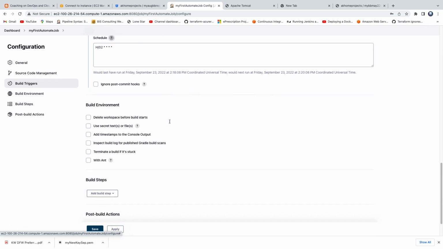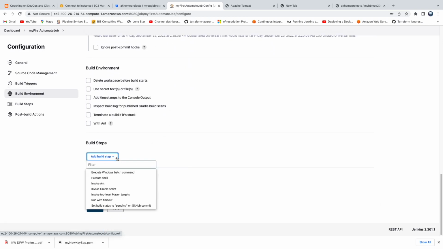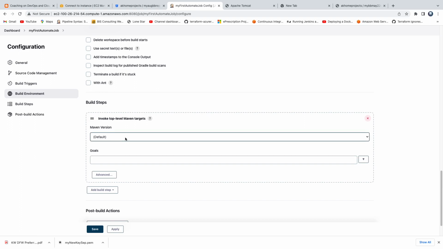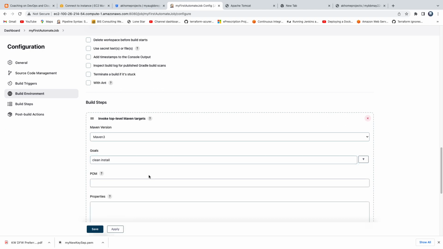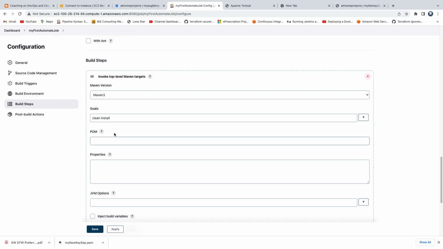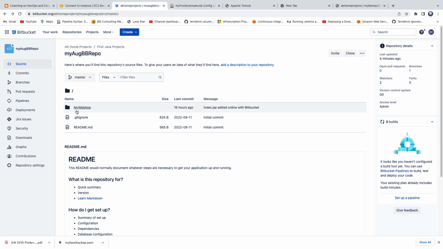Perfect. So now let's move on to the build step. So this is where we are going to use Maven. So if you see here, click on invoke top level Maven targets. So click on that one. We have already configured Maven. So I'm going to go ahead with Maven 3 and then we have to provide the Maven goal. I'm going to say clean install and then click on advanced. So this is where we are going to provide the path of the pom.xml file.